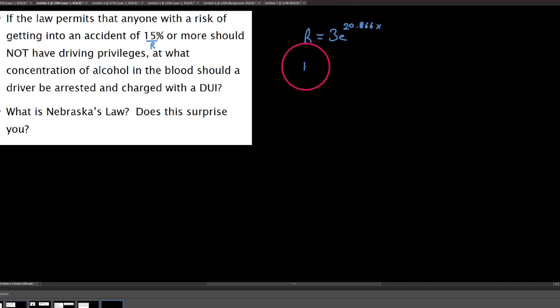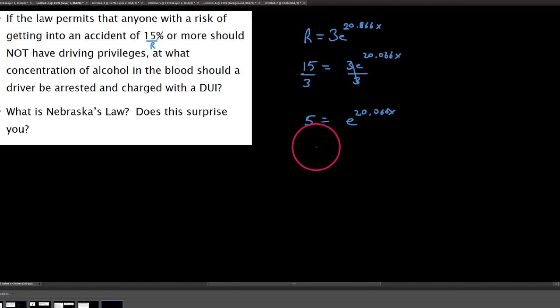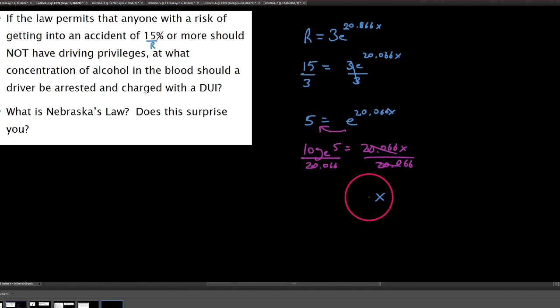20.066x. And what we're going to do is we're going to plug in 15 for our percentage of risk. We don't want to go over that. So we say, again, we're solving this now. We need to isolate the base first, so we'll divide both sides by 3. In this case, I get exactly 5 on the left, so we have e to the 20.066x. And I hope you're seeing the pattern here. We're going to rewrite this as a log base e, and it turned into 5. And this would be equal to that exponent here, 20.066x. And then the very last maneuver we're going to make here is divide by 20.066. And so in this case, we get x is equal to the ln of 5 over 20.066.